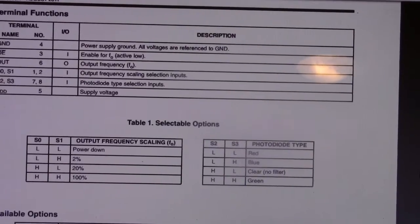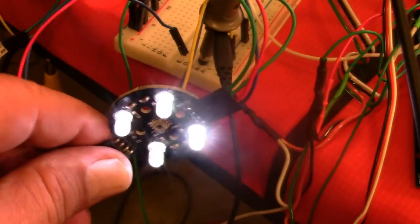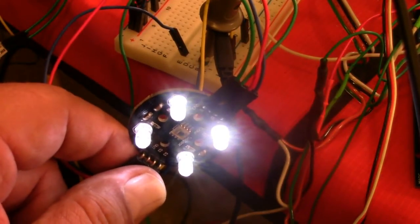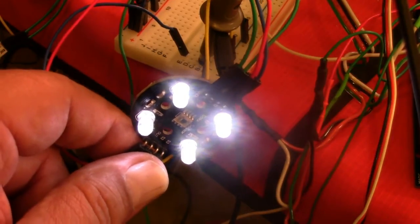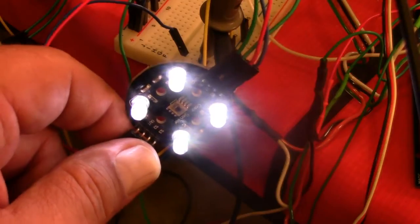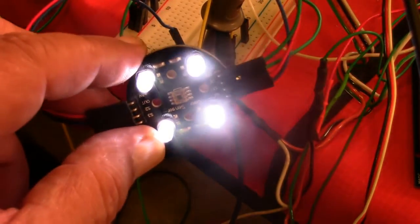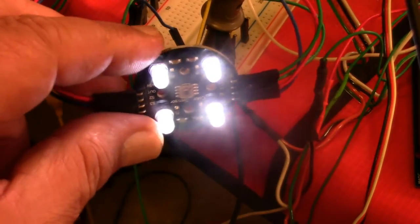Well, I have it hooked up, so let's go look at it. Here it is hooked up, and the wiring, there's no use really showing you the wiring. I've just got those set to highs and lows, zeros and ones, and then the ground and the VCC set to 0 and 5 volts.